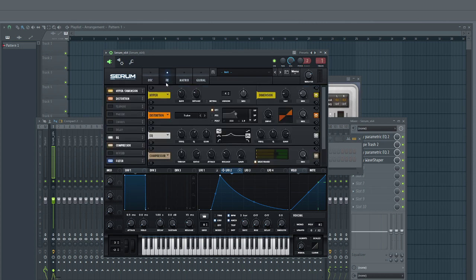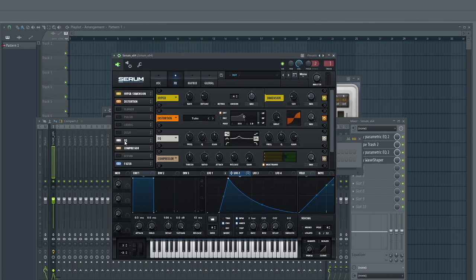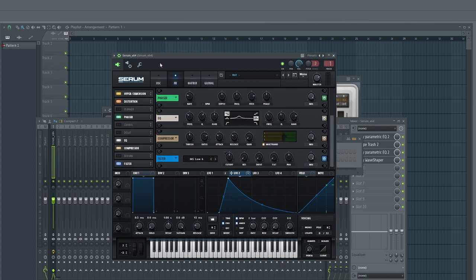And maybe you can add some weird effects here, like, for example, what if I just add a phaser to this? So, phaser, put it there. Sounds really weird, but you get the idea. You can add everything you want. Get some weird plugins. Maybe you have a really weird filter or whatever.